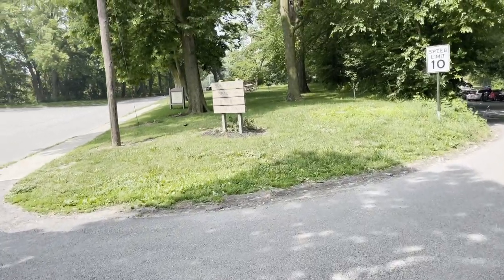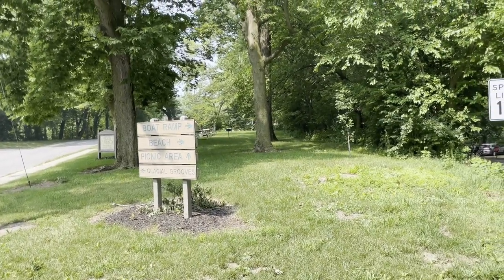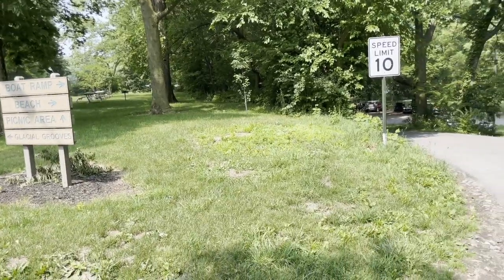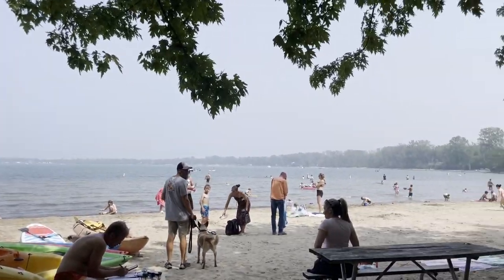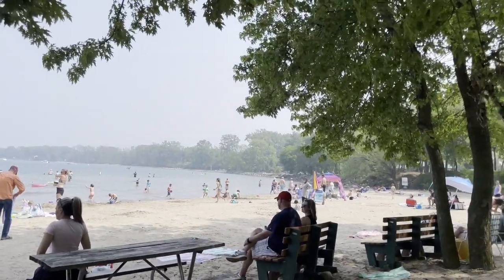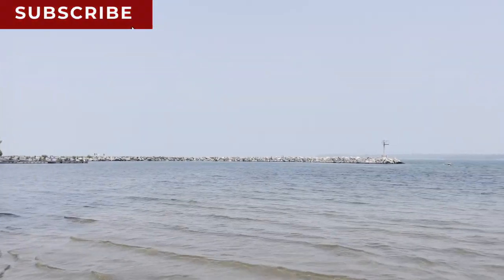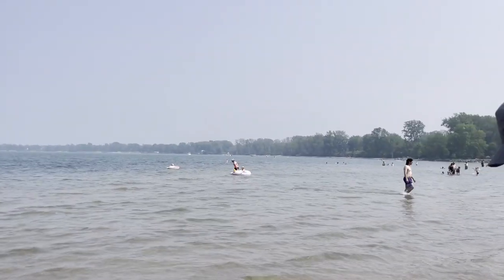The smoke is finally starting to clear up; you can see the sky is a little more blue. Just up the street from the campground is the boat ramp beach, with picnic areas a little further up, and the glacial grooves is right there. We're going to stop over and see that. It's actually not really down the street — it's right next door. Down here at the beach they have rentals of kayaks and paddle boards, singles and doubles. It is pretty poppin' today. They do have changing rooms and restrooms. Not bad for a little Lake Erie action.